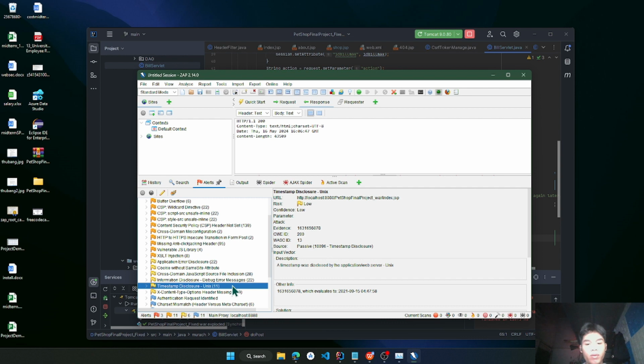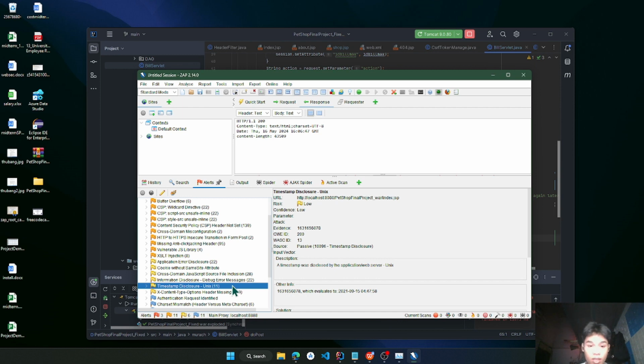Continuing, we talk about the timestamp disclosure and Unix vulnerability. It is a security incident that occurs when system timestamp information is directly revealed on a website or application. The main cause of this vulnerability is the insecure display of Unix timestamp values in the source.